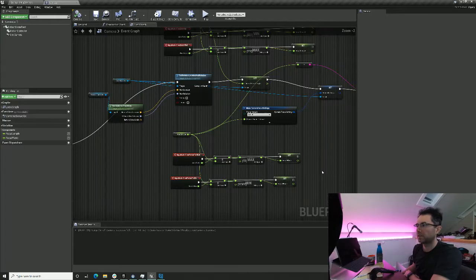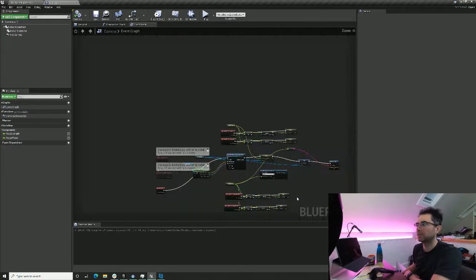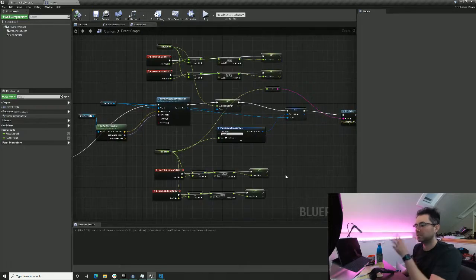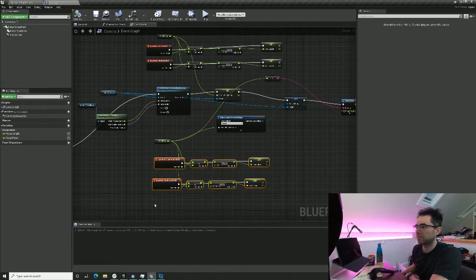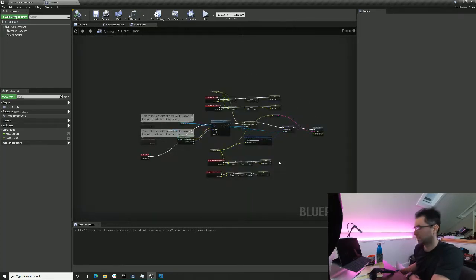This is going to be a better quality example. So this is all the code I had to write, and a lot of this is very easy to understand. It's like add a number unless it goes over a certain amount, and then save it. Part of this is just get the controller input. Like, where is this in space? I don't know how it figures that out, but it just does it.